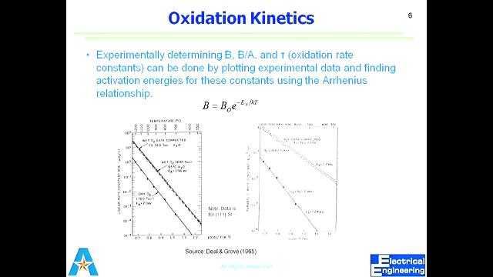You should know about the activation energy for that specific condition. You should know about the B naught for that specific condition. I'm talking about the specific condition, meaning for that specific crystallographic orientation, for this specific wet oxidation or dry oxidation. Depending upon that, you should be given the values. So by using the given values, just put whatever temperature you would like. If you want to find out the rate at 1000, put T equal to 1000 degrees centigrade. If you would like to find out the rate at 1100, put T equal to 1100. By using that equation, you can find out those rates as well.